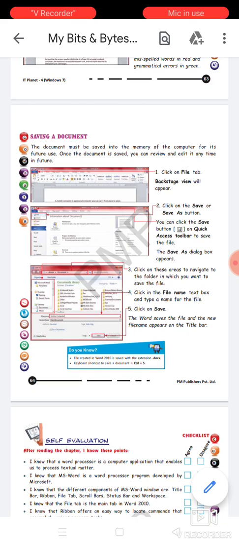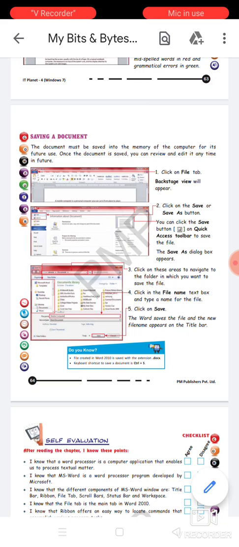Then once you have chosen the location for your file to be saved, the computer will ask you to type the name of the file. ठीक है, say पहले जो by default the name of the file is document1. Now once you are saving the file, you will save the file with your desirable name. आप कोई भी name अपनी file को देना चाह सकते हो. ठीक है, उस check box में you have to type the name of your file.